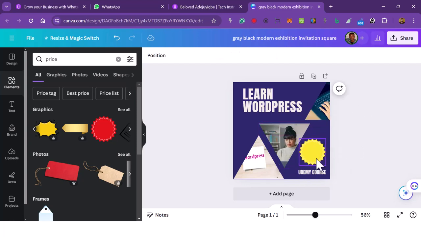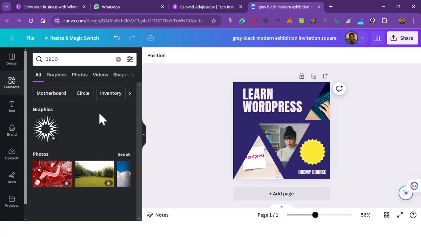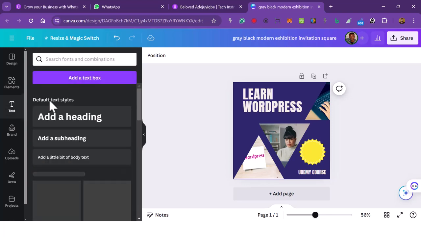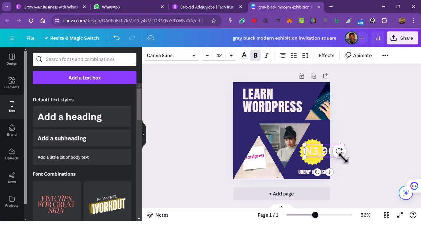So it's going to be 3009. Let me do that as well. So let's see if we have anything like that. 3939. Okay, let me do that to be a test base. So I'm going to have 3900. Yeah, so it's going to be like this. I'm going to bring this in this way. So this will be my second image.